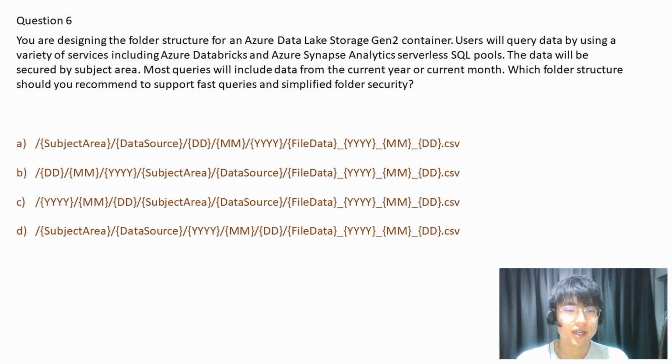Question 6. You're designing the folder structure for an Azure Data Lake Storage Gen 2 container. Users will query data by using a variety of services including Azure Databricks and Azure Synapse Analytics serverless SQL pools. The data will be secured by subject area. Most queries will include data from the current year or current month. Which folder structure should you recommend to support fast queries and simplified folder security?